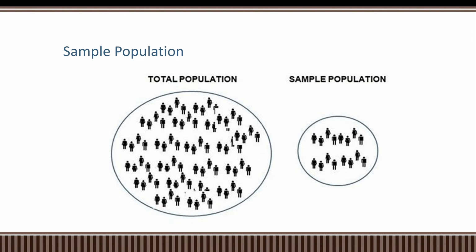Your sample population. We have the total population, and then you're going to choose a sample population, and there again in a case study, it's a very, very small sample. What's your sample population? How did you choose it? How did you narrow your research question? Justify that sample that you chose for your particular research.